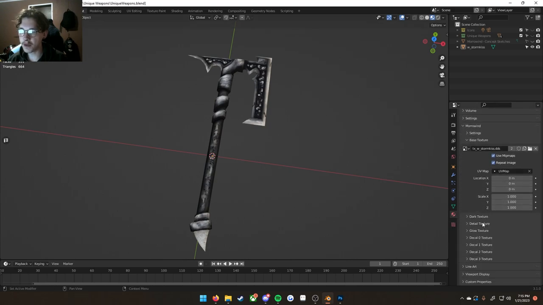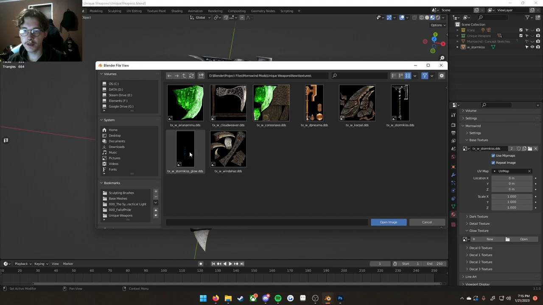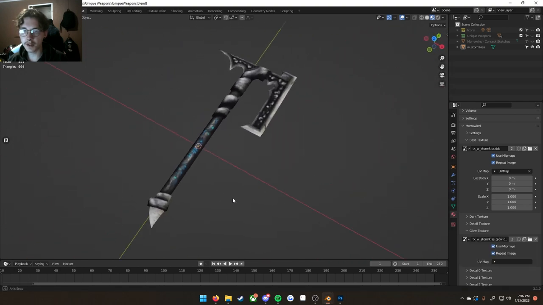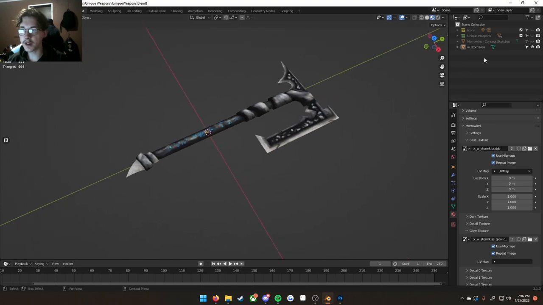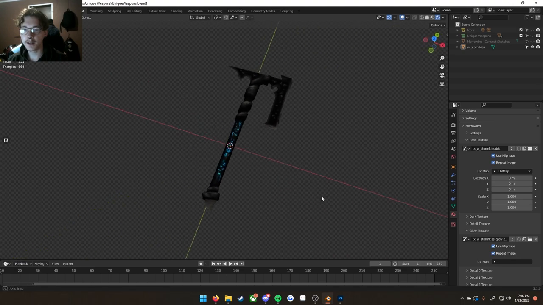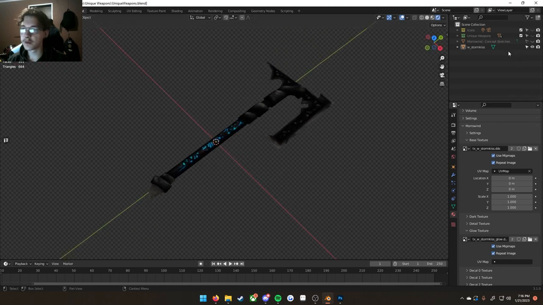And so long as it's the same UV map and everything, you just go down here to glow texture, click open, new textures, and then there it is right there. Texture underscore storm kiss and then underscore glow. Click open, and bada bing, bada boom. That's what it looks like. And so it's not going to look exactly like this in game. The glow texture really only shows up when it's dark. This is a lot like how it'll look in game. This will look like at night. It'll glow just like that. Really cool. Really, really cool.